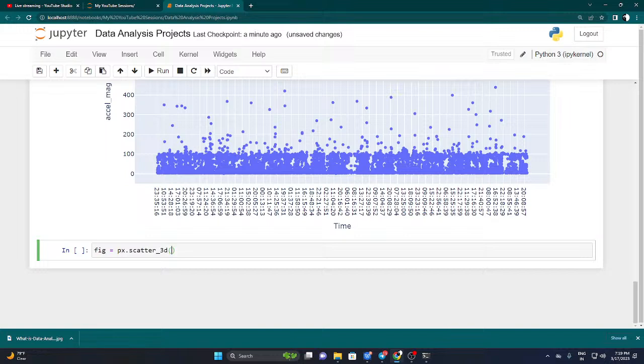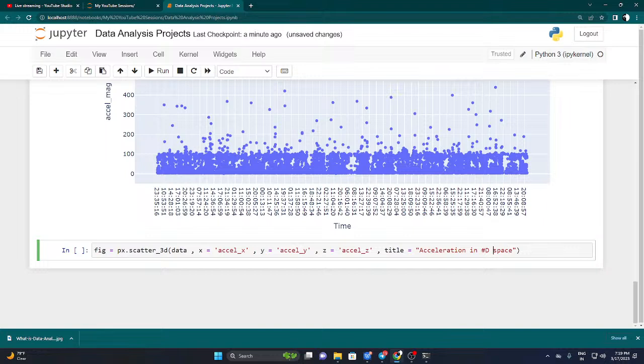Simply you have to add the 3D and take the data and give the x-axis again as acceleration of x, and y you can give as acceleration of y, and z you can give as acceleration of z, and give the title as acceleration in 3D space.